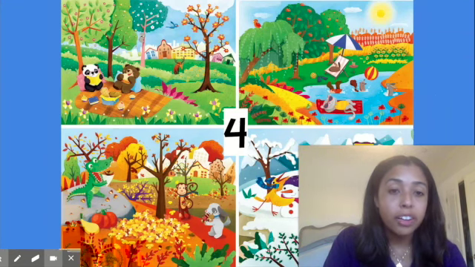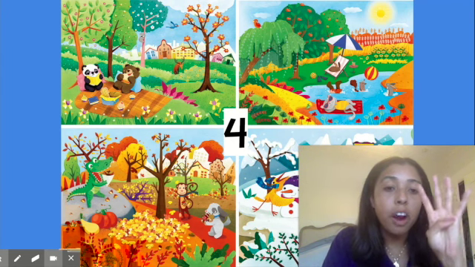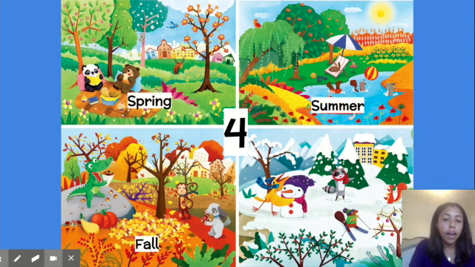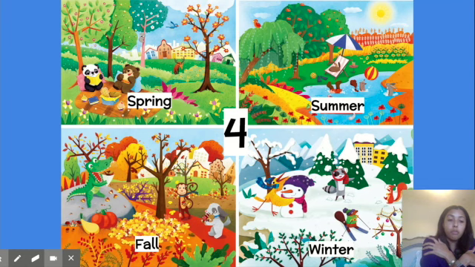We also recently started talking more about seasons. We know that there are four different seasons. There's spring, summer, fall, and winter. And during these seasons, the world can look very different and feel very different. So during the spring, there's lots of flowers growing. It starts to get a little warmer. During the summer, it's very green and very hot. During the fall, all the leaves fall off the trees and it looks very orange and yellow and brown and red around. During the winter, we can see snow and it can get very cold.